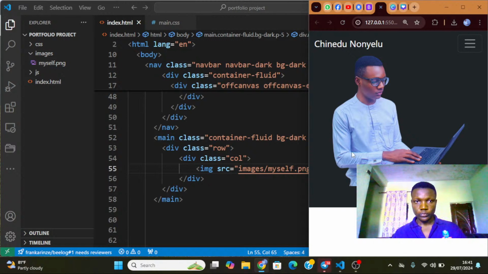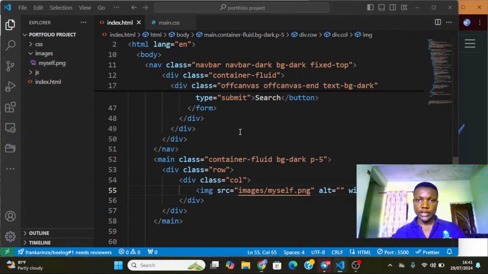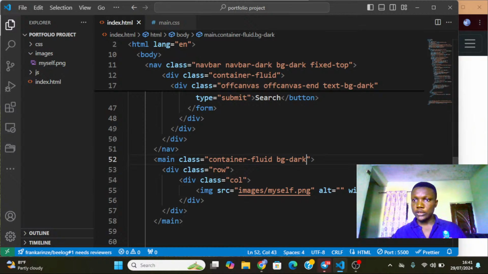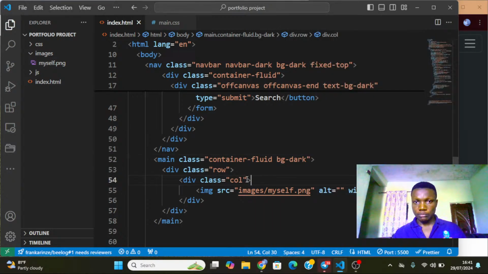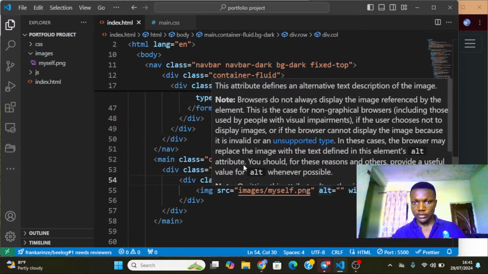Now the space you find here is because I have a space in the main with a padding. If I remove this padding now, you will no longer find this space. You can see.